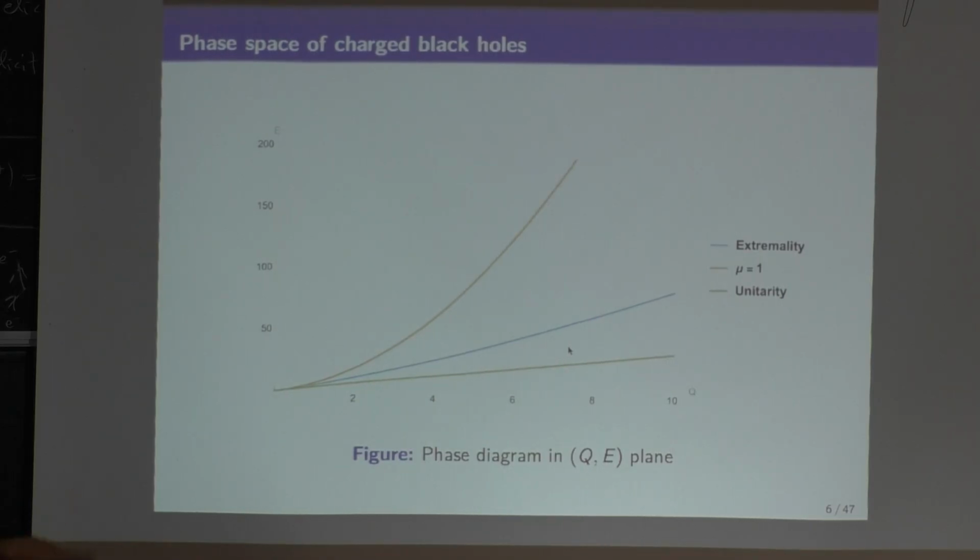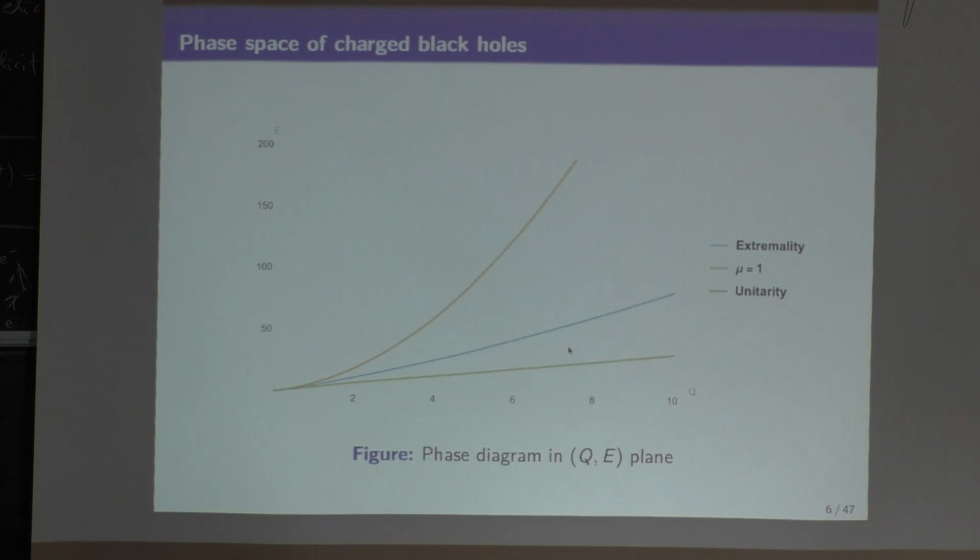Actually, people have extended the story to large AdS black holes where you can do numerical analysis to find this critical value and so on. So I mentioned the small black hole just for the sake of simplicity, because then the critical value roughly becomes 1. But it turns out that even for large black holes, the critical value is always greater than 1.